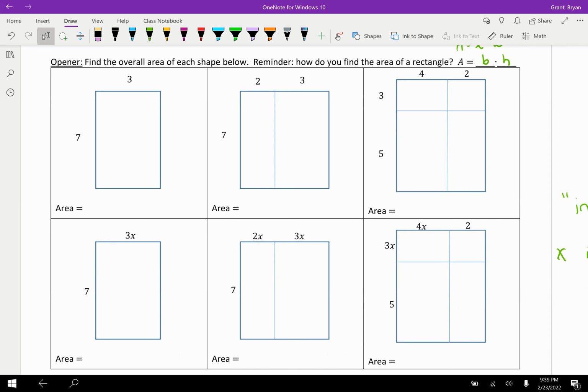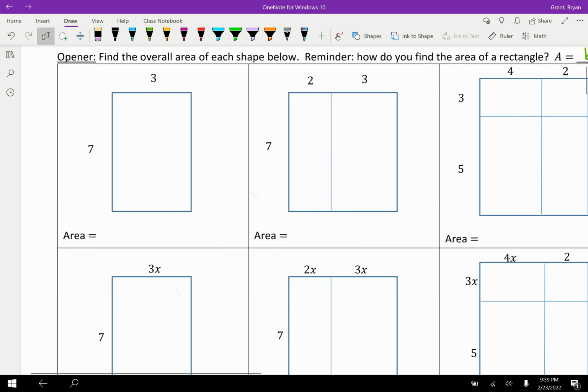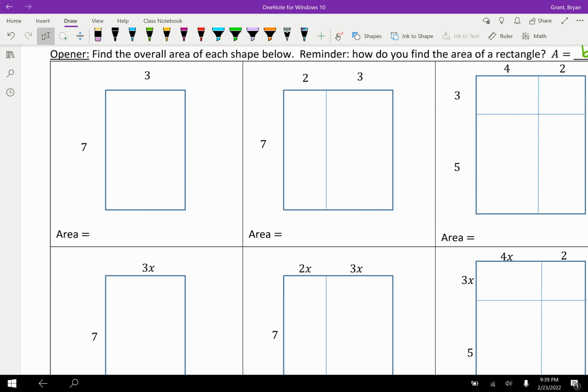All right, you're back. So I'll try to go through these pretty quickly. I know especially the first few are not too terrible. There are a couple of things I do want to show though. On the first one, you would have done 7 times 3. You could have done 3 times 7. It's the same thing, and that is 21. So our area here is 21. Now our second one, we would do 7 times 2, which is of course 14. And then for this guy over here, we'd multiply these two, and that would give us 7 times 3, which is 21.